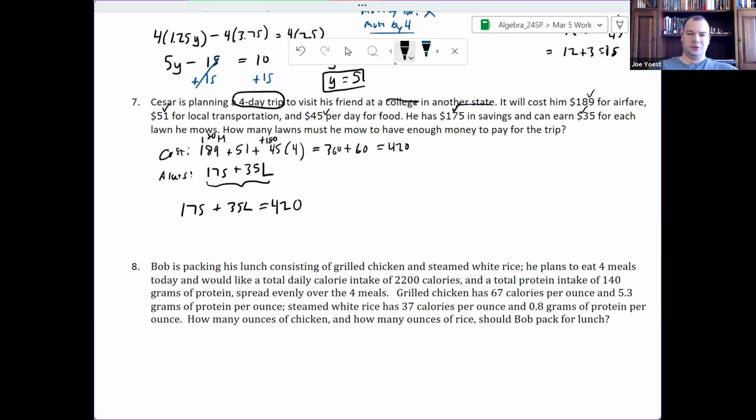And if we wanted to, I suppose we could even turn this into an inequality problem and make this bigger than or equal to, but we'll stick with the exact problem statement from the homework. I now have a linear equation in one variable. I want to isolate the variable term, isolate the variable, and simplify.